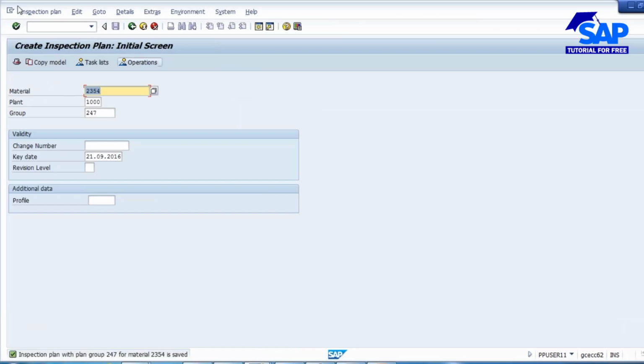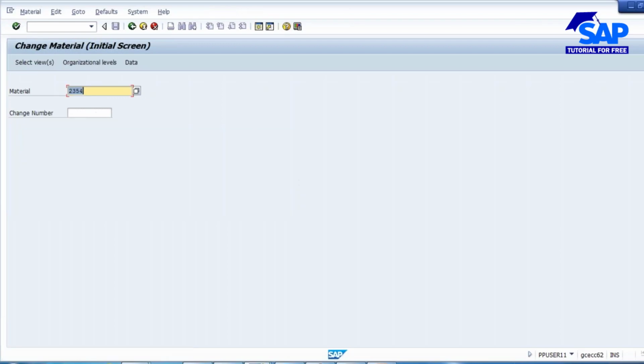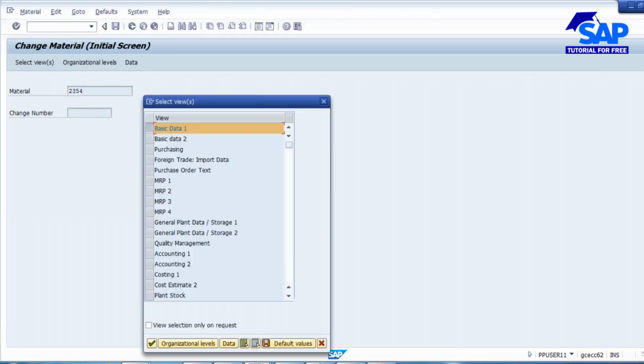Okay, so done. Now let us check whether this inspection type is active for this material or not. Because to create the lot, you need to have the inspection type. So let me go to MM02. This is my material. Go to quality management view.